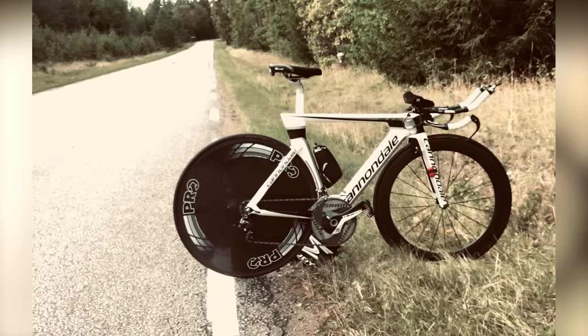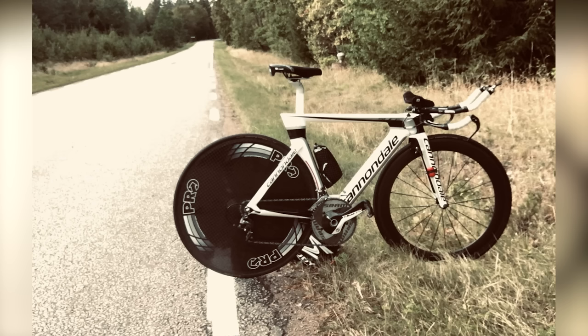Bella Soda with a Cannondale Slice RS time trial bike. Have they crashed at the side of the road? On top of their Rudy TT helmet. That has a big dog chainring on it as well. What was that taken on — like a Nokia 3310? It looks like a photo of an old photo — like a World War Two photo. In colour. They didn't have electronic timing chips in World War Two. Nice.